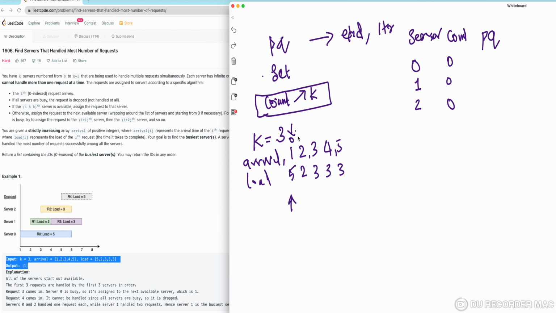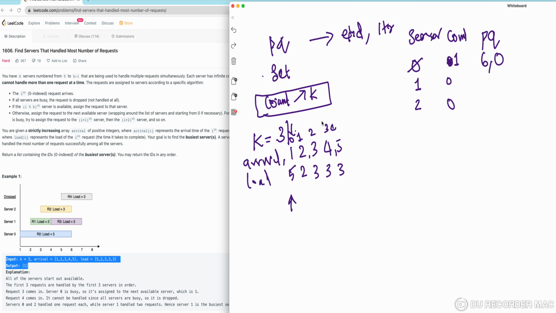The servers have index 0, 1, 2, and the total number of servers is 3. So 0 modulo 3 is 0, so we can assign it there. We go and look at the server, to see whether it is available. Yes, it is available. So now we change this count to 1, and we put the end time, because it starts from 1 and takes 5, so the end time is 6. We look at the iterator of 0, and now server 0 is occupied.